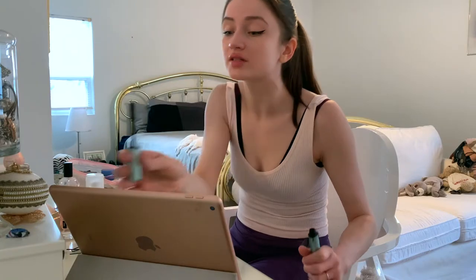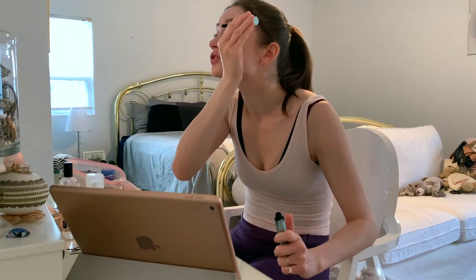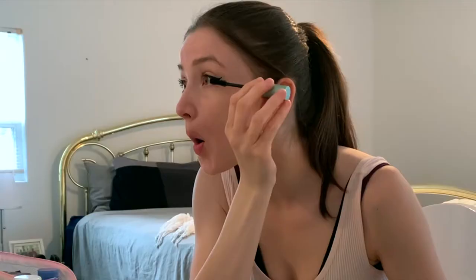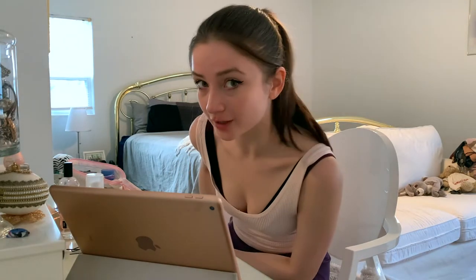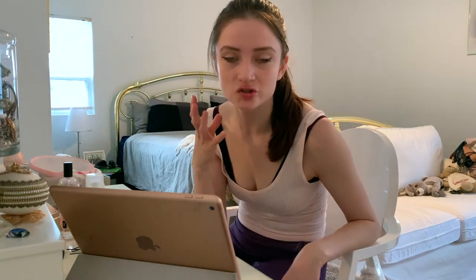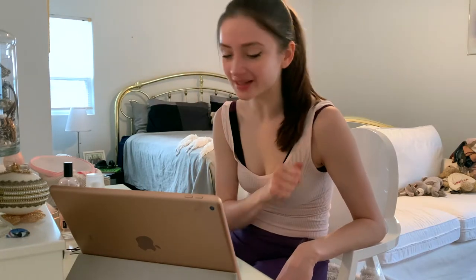I have my iPad in front of me just to keep track of time because I do have a class in 40 minutes and I want to make sure I'm not taking forever doing my makeup like I usually do. Now that's usually all I do for makeup for classes. Sometimes I add a bit of blush, but I don't think I'm going to. I find if I add too much I just streak it out and when I start to sweat it starts to slide down my face. So I'm just gonna leave it like this.